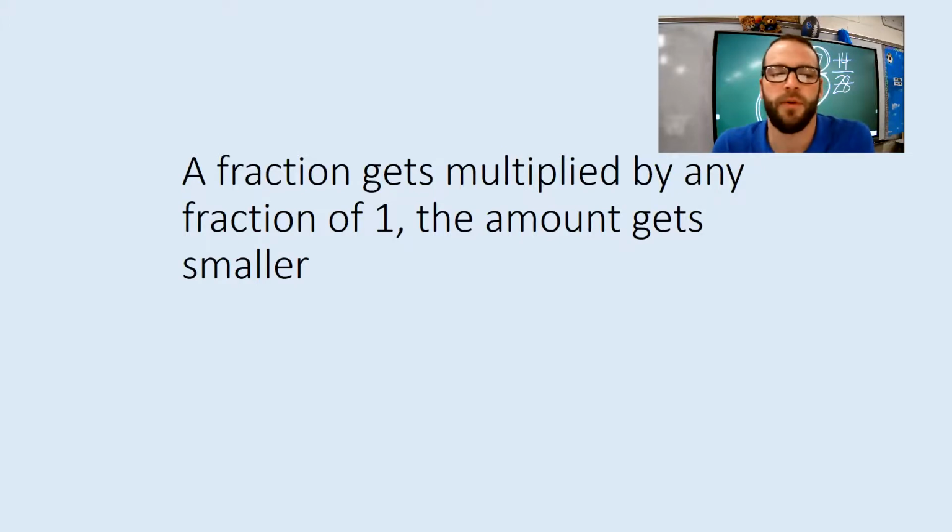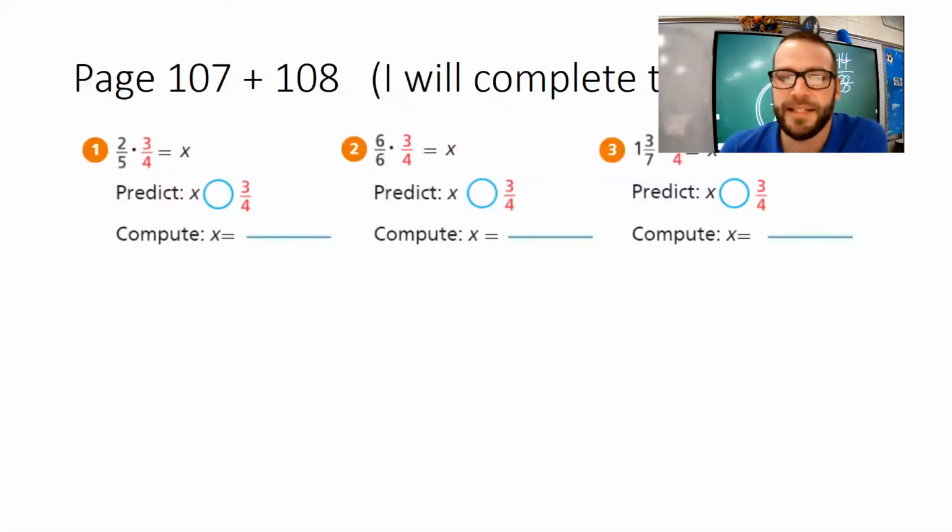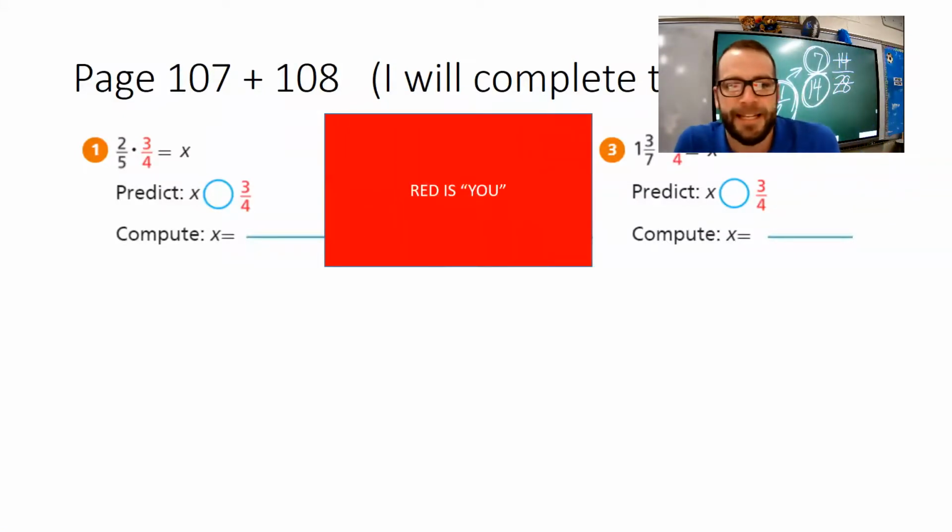No, so it's not of. If you are a fraction, you're getting multiplied by anything smaller than 1, you will get smaller. If you're any number and you get multiplied by something smaller than 1, you get smaller. If you're anything and you're getting multiplied by a number bigger than 1, you will grow. You will get larger. No matter what you are or what you were, you will get bigger. So let's understand this. Let's say the red is you. So let's look at number 1. You should have your book open. You're on page 107. Here we go.